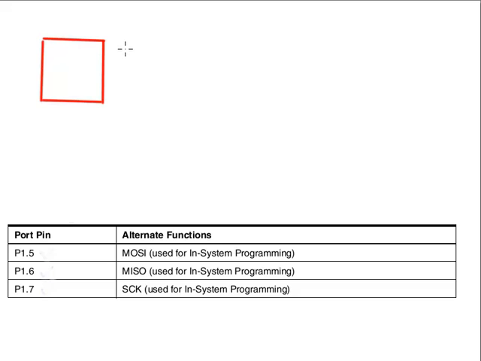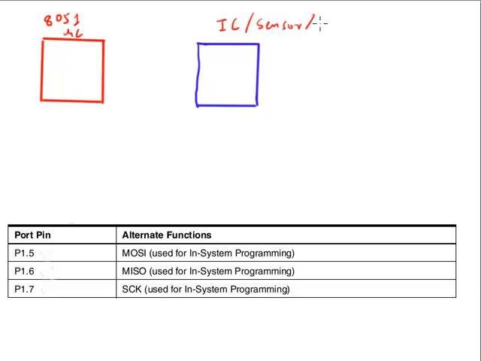and this could be any other IC. It could be again a different microcontroller, a sensor, or a memory chip which understands this particular protocol. So in our case, let us assume that this is our 8051 microcontroller, and this particular IC could be anything. It could be a generic IC or a sensor or any other chip or any other memory as well.